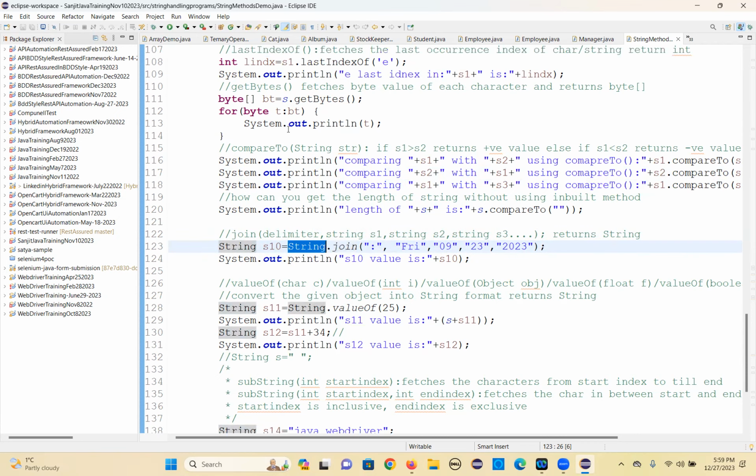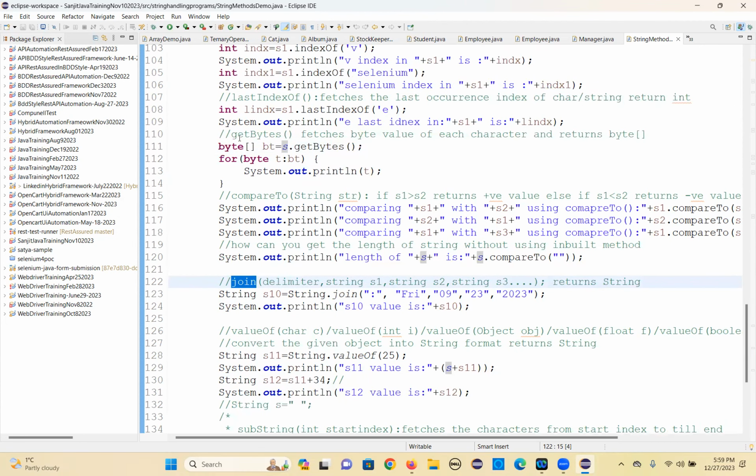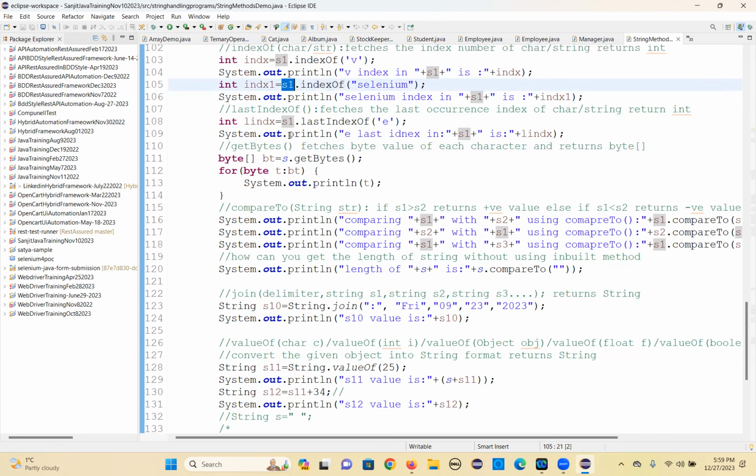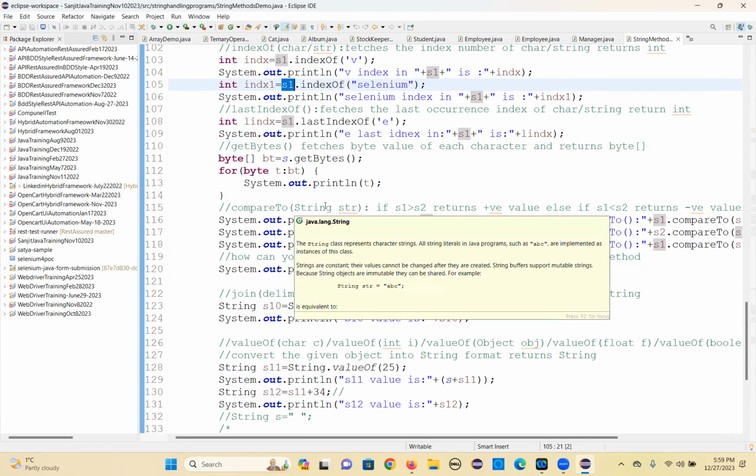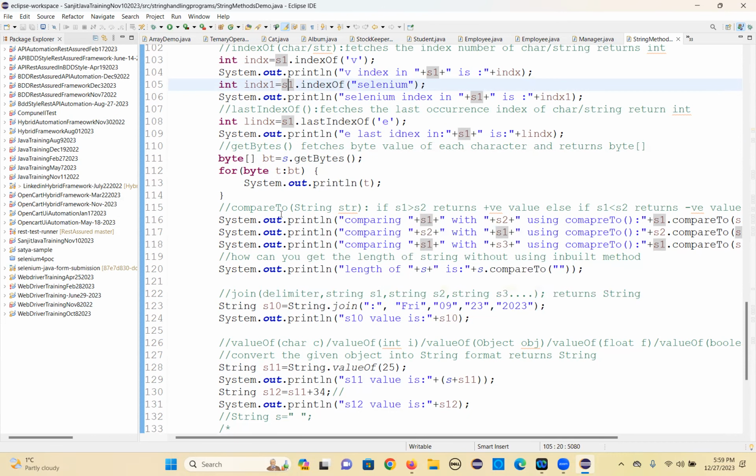Why didn't I call the String class here for all these? Why am I not calling the String class for all of these? Why only for this? I'm using only the reference variable. Why? So we are using a reference variable, but why are you using the String class here?